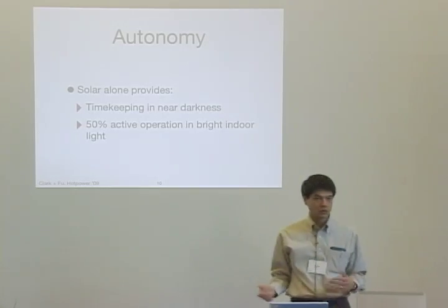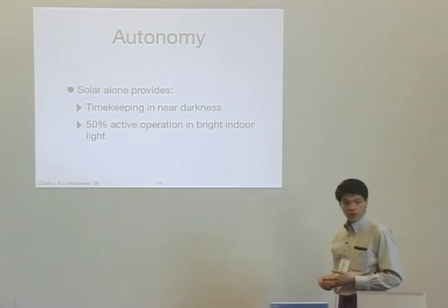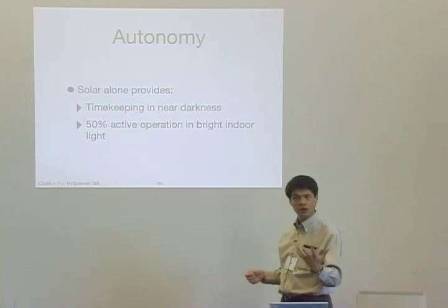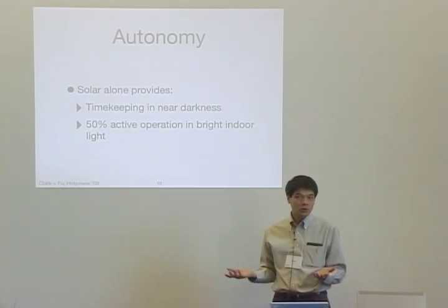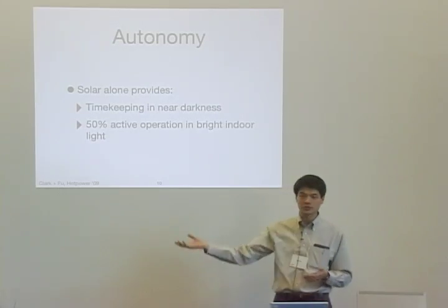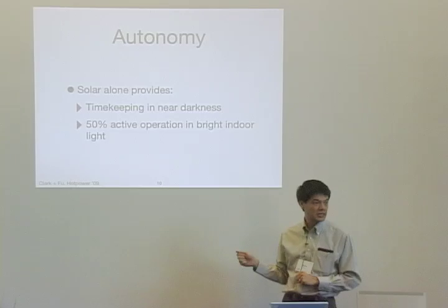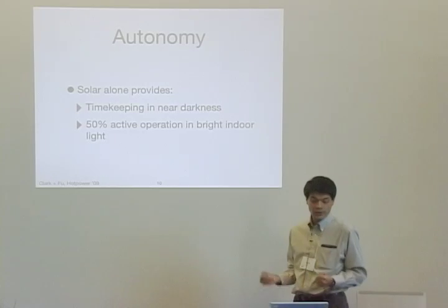So what does this buy us? What would adding a small amount of hybrid harvesting buy you at all? Solar alone allows us, we've been able to prove, to do timekeeping in near darkness. Maintaining a clock has been a problem we've been struggling with for years, especially with crypto. In public key cryptography, you often need certificates, or expiration dates, or a replay cache. And if the WISP doesn't know what time it is, or has to get it from some trusted source, the game is over in terms of security. So the nice thing about the solar panel was it allowed us to keep the MSP430 microcontroller in a very low power mode that maintains a clock. So we know what time it is. That's great.